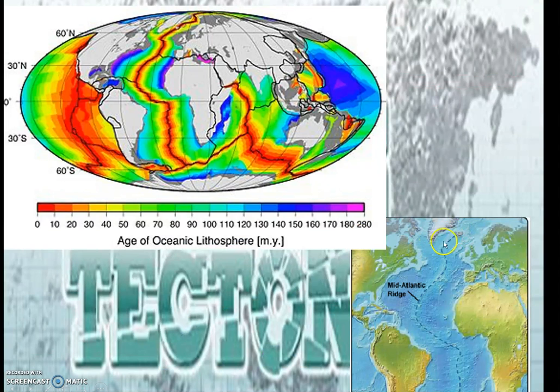The Mid-Atlantic Ridge runs, as the name would suggest, right down the middle of the Atlantic Ocean. This is where brand new crust is being formed. As you can see in the map up here, the red indicates the youngest oceanic lithosphere, 10 million years old. So you can see that right along the crack of these two plates, and the crack of many plates, is where new crust is being formed. Old crust is being destroyed at the edges of the plates, which is what we're going to talk about in a minute.